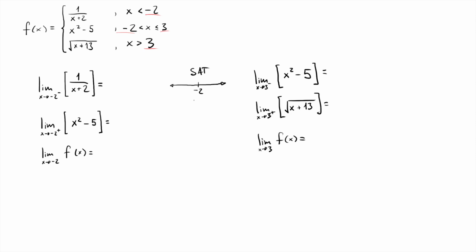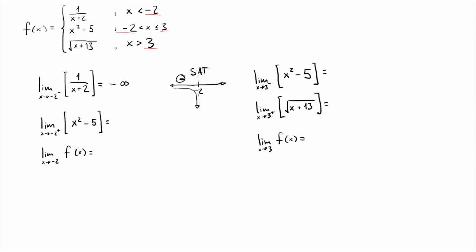Okay, and now we do our sign analysis test. Since we're approaching from the left, we're going to choose a number less than -2, and we're going to see what the sign of our function is. Well, let's say we choose -3. That's a nice number. We get 1 divided by -3 plus 2. -3 plus 2 is -1. 1 over -1 is a negative number. Okay, so I get a negative. What does a negative mean? Well, that means that I'm going to go down to negative infinity. And so what we can say is that this limit is equal to negative infinity.